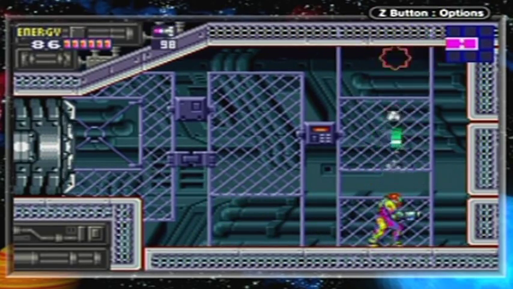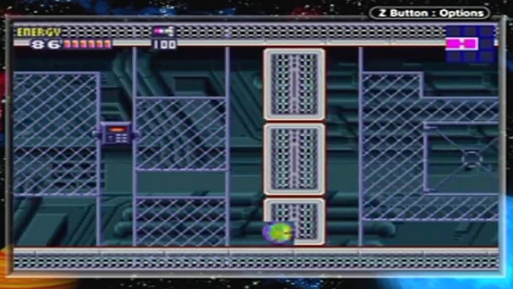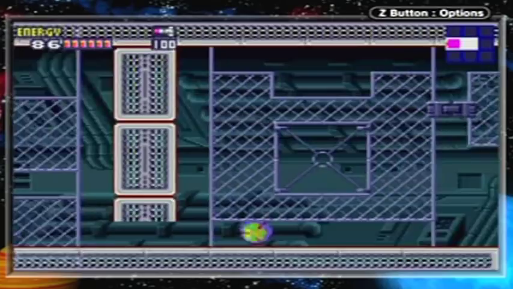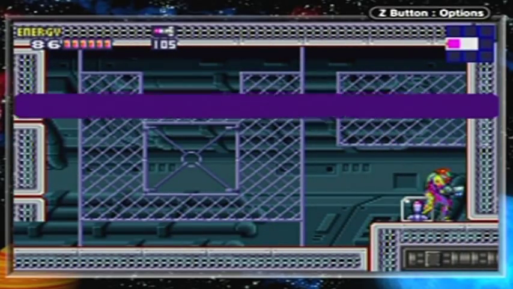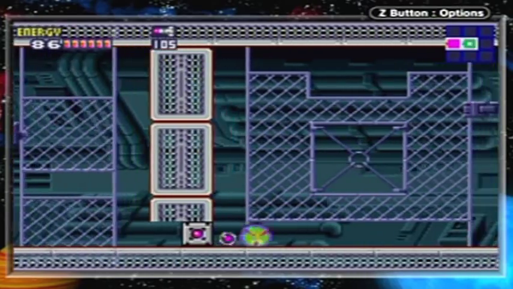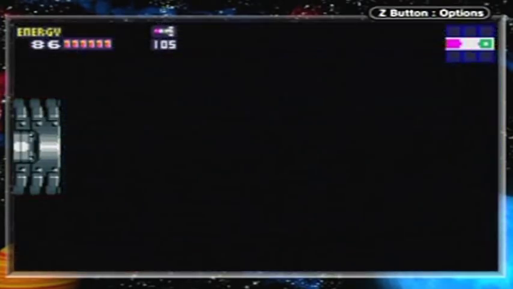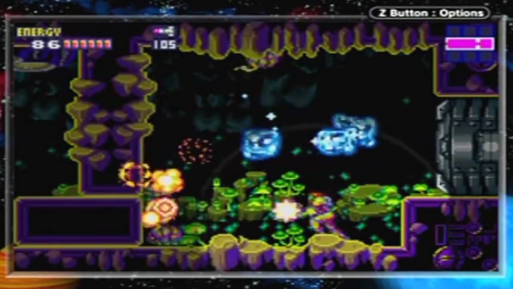Aha! Yeah, I gotta actually use missiles to kill it. But the real missile tank is right here. Yeah, it's a little hint that there's a little more to this particular corner of the world. Okay. Alright. Moving on.